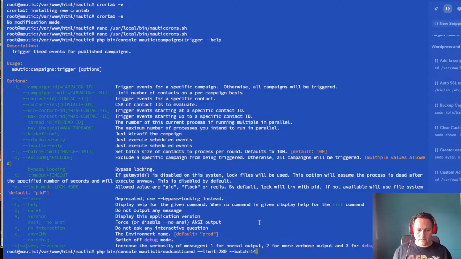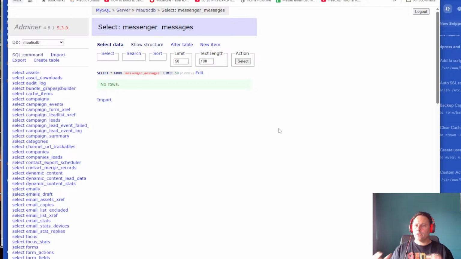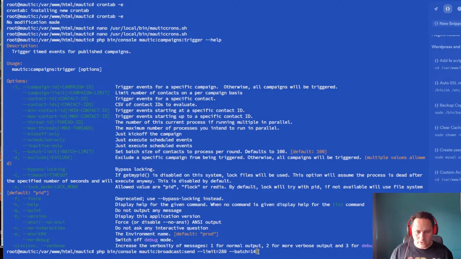Which brings us back to this, that if I want to send out an email, let's say I am broadcast sending 280 emails in batch of 14. So I can create here in my table those lines which contain 14 emails in order to fast send, because I'm sending fast if I'm concurrently, at the same time, processing 14 emails. So I have 14 emails per second speed. I can do it with this command, with the broadcast, but I cannot do it with a campaign action. It's impossible.